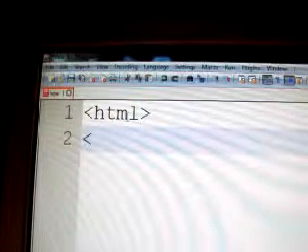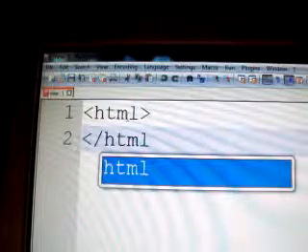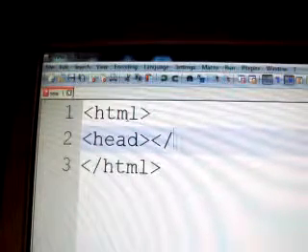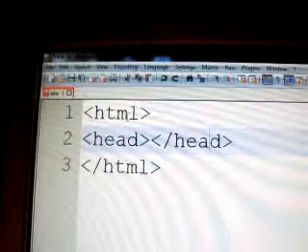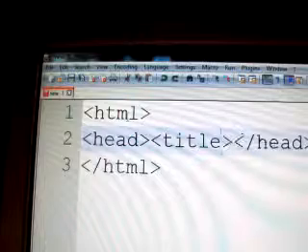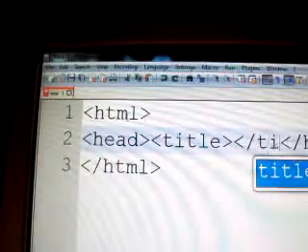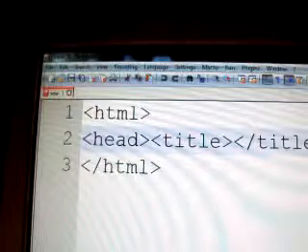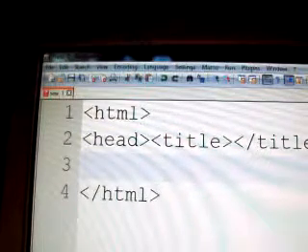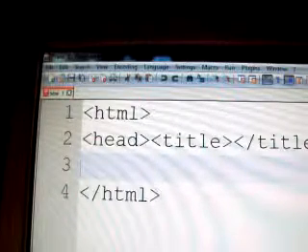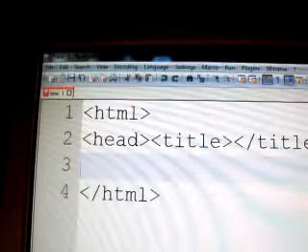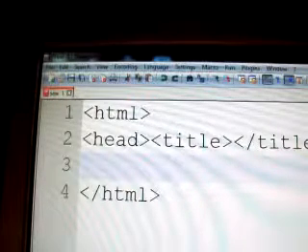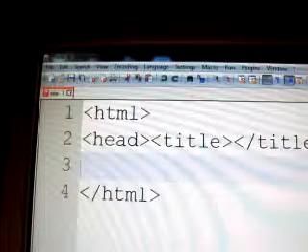This one will look rather familiar. Now at this point, I'm going to start writing the code the way that most computer programmers would actually write the code. And the reason I'm going to do this is because it's more readable this way. And you're going to find out that the more code you put in a web page, the more you're going to need it to be readable.